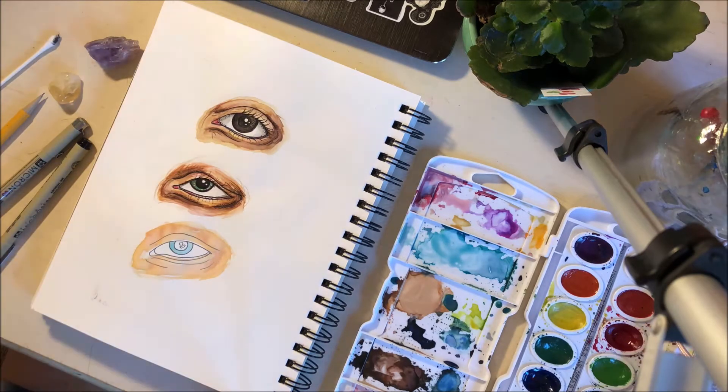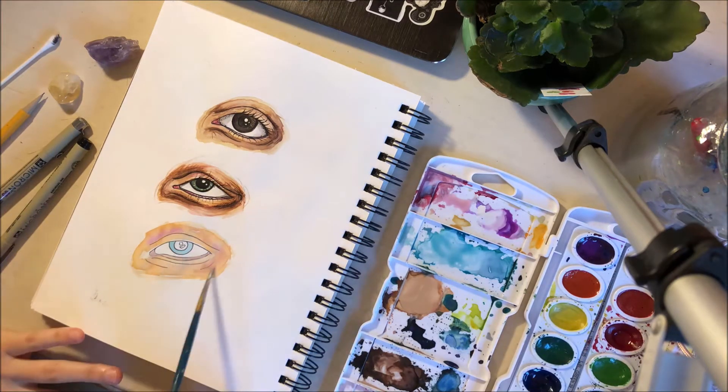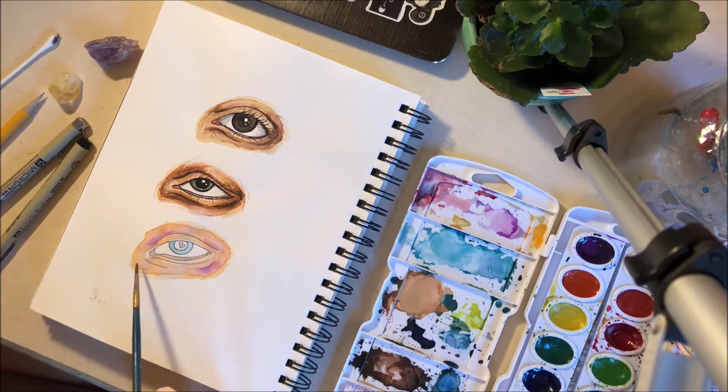Basically what I do is just keep deepening the outer edges. Around an eyeball, the part that receives the most light is right down the middle where the pupil and cornea are, and then the outer corners of the eye are typically more shadowed. This gives it a three-dimensional look as long as you concentrate the darker colors and depth on the right and left sides of the eye, with the inner middle area being more lightened.